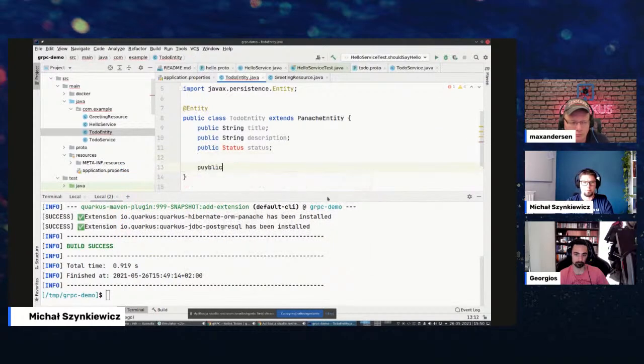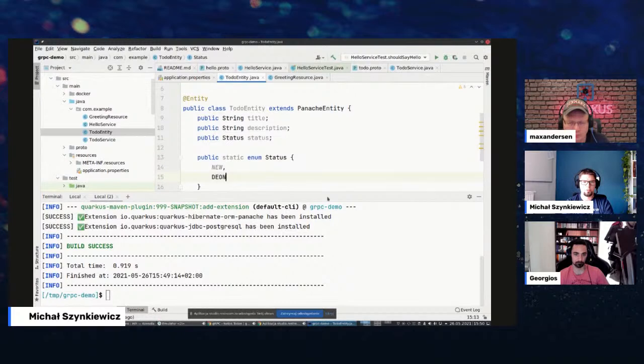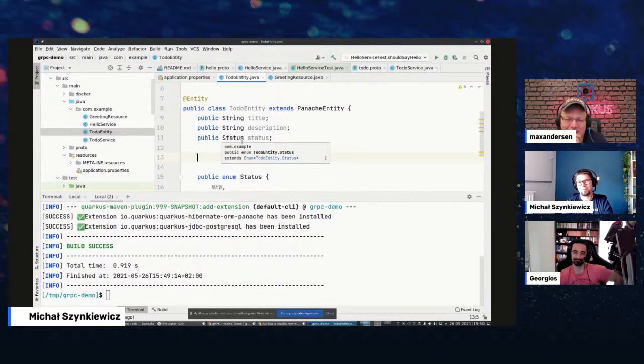Okay. So what I wanted to show you is that I can quite easily add this. The only thing I have to do is to make sure that I can execute blocking code, and it's done quite simple. I don't know if it's worth going through coding at all. Okay, I'll do it anyway until you protest. So what I need is a way to translate to-dos to to-do entity and back.